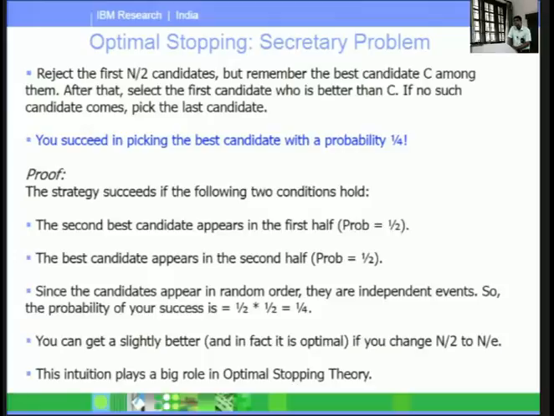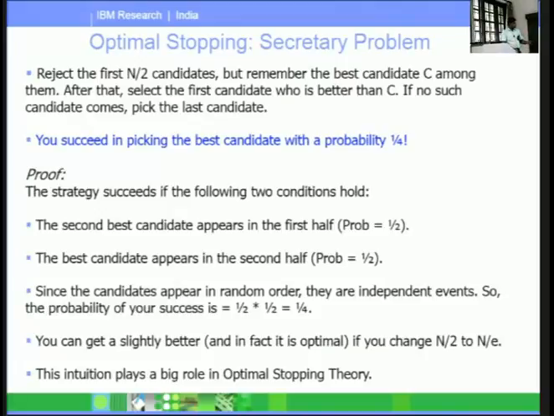Sorry? Among the list of applicants, how will we know who is the first best? We need not. That's the thing. The idea is that you don't need to know. Okay, this is a probabilistic experiment, right? So as long as the right things happen when you make random choices, your algorithm will succeed. The idea is you should make right choices, right?